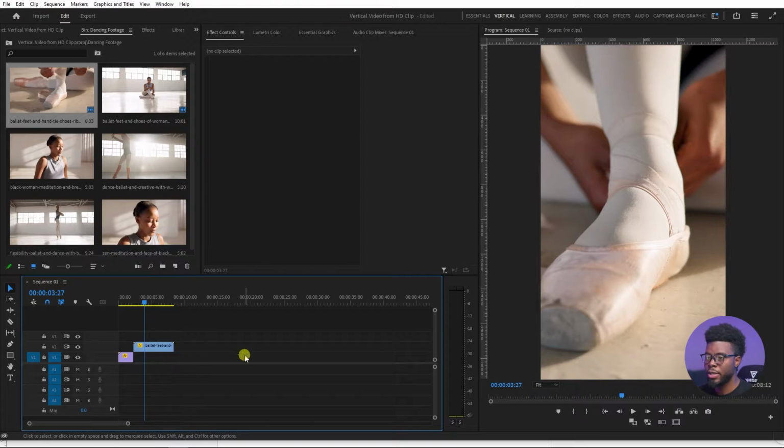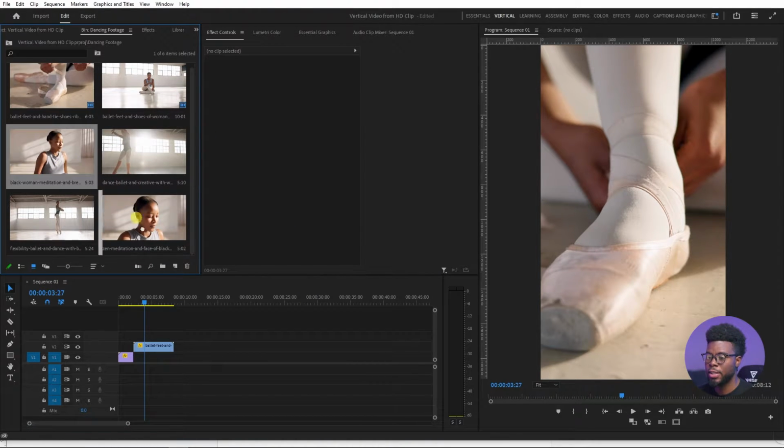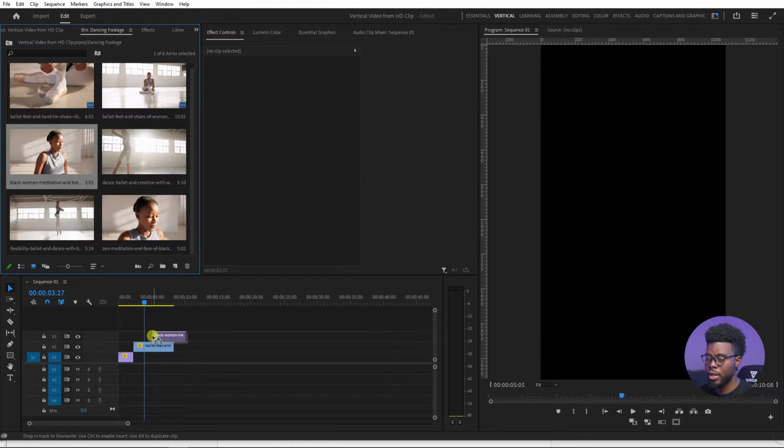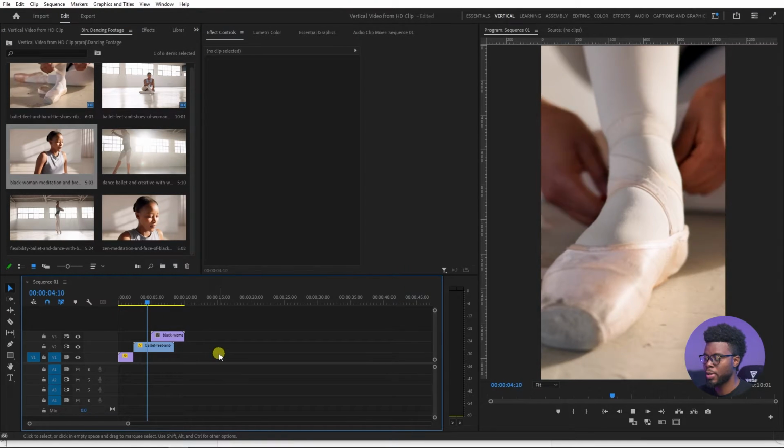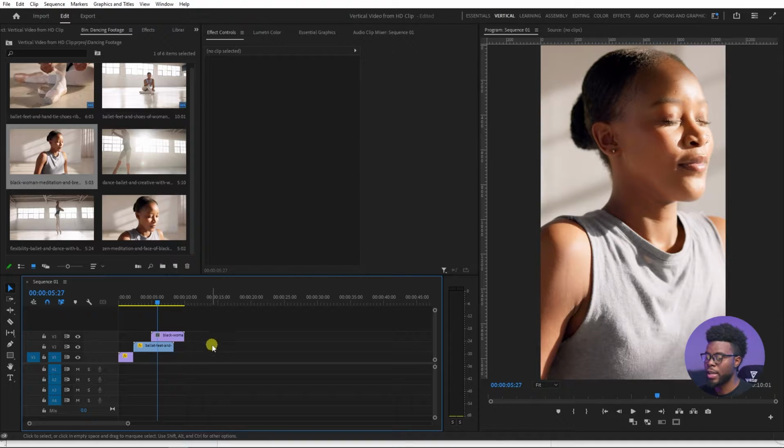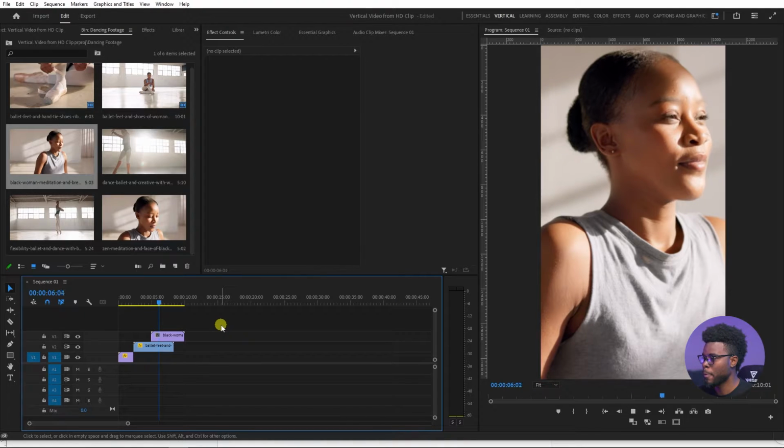Let's stop right here. Let's import a third clip of her just inhaling here, right? And let's just drag it in the third track and press play. And it cuts to her like getting ready, you know, getting her mind right, getting her focus on. Let's hit play again by hitting spacebar.